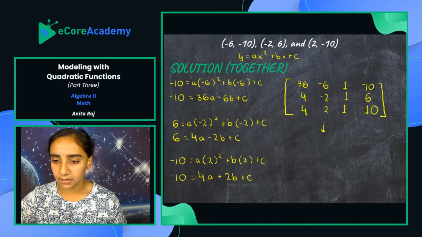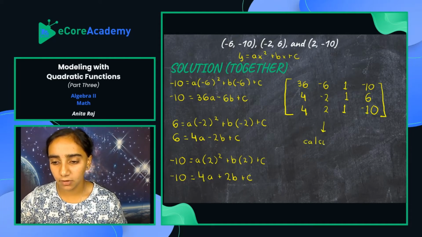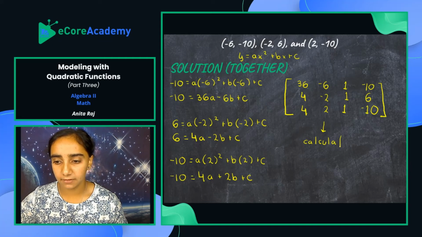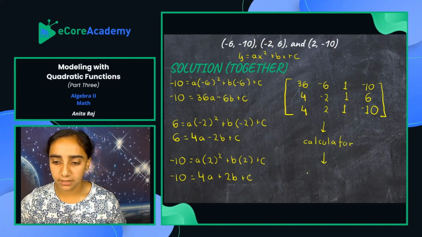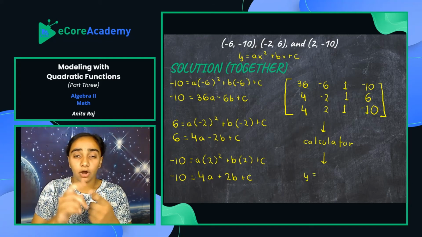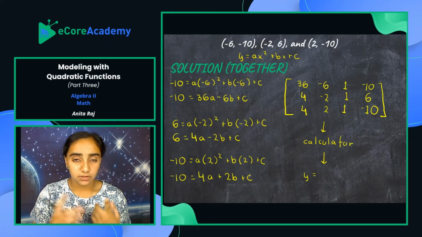So again, I'm just going to write a down arrow. We use the calculator. If you missed out on that part, please replay it. It's a very vital part of solving this problem. And then our final answer, well, remember how our A value was -1. So how would we write that?